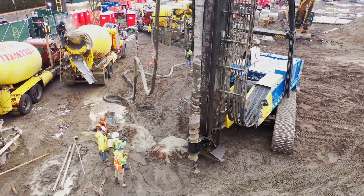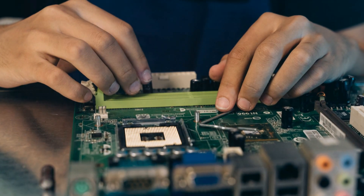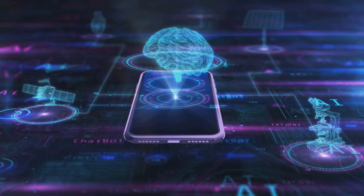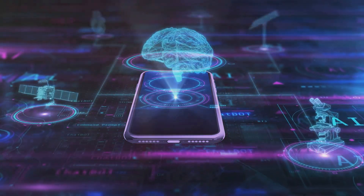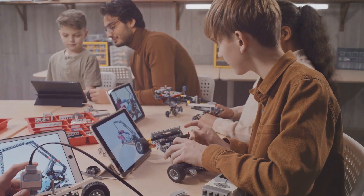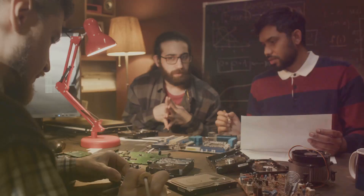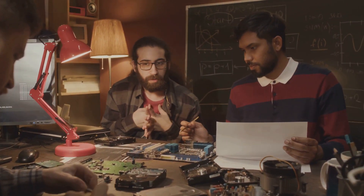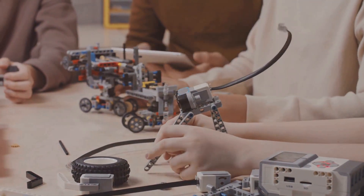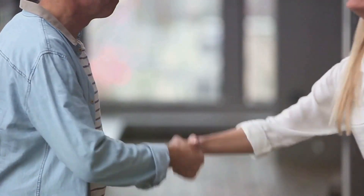So what are you waiting for? The Raspberry Pi AI HAT Plus is here to unleash your inner maker and propel you into the exciting world of AI. Don't just dream about the future of technology — build it. Grab yourself an AI HAT Plus, fire up your Raspberry Pi, and let your imagination run wild. The only limit is your creativity. Get out there and start building something amazing. And if you do, be sure to share it with me — I can't wait to see what you come up with. Until next time, stay creative.